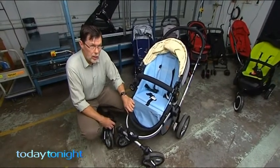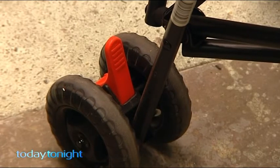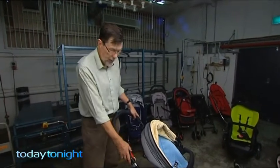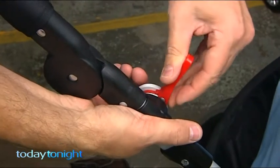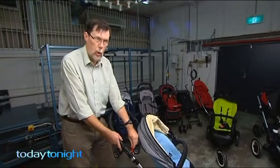At the very least it's going to be extremely inconvenient. One of the key safety features to look for is a sturdy brake. Brakes are really essential — they've got to be there, they've got to be marked red. That's actually a requirement of the regulation, just so they're obvious to remind you to use them. I'd be a little bit worried that over time that handle might break.